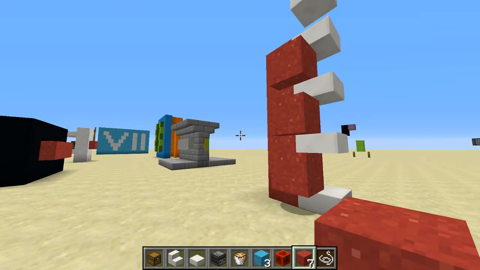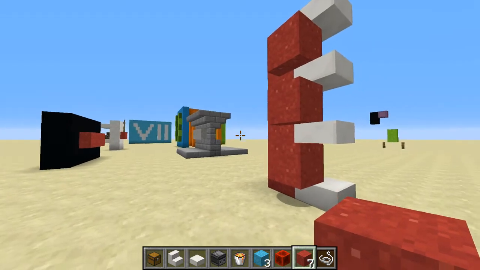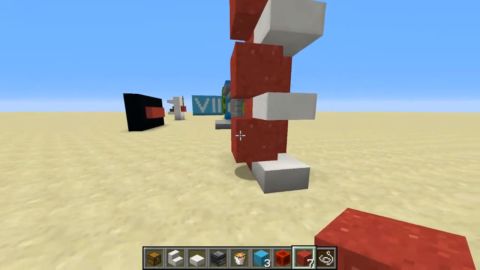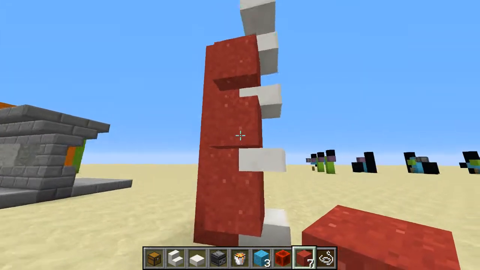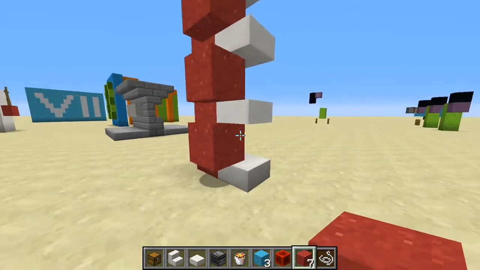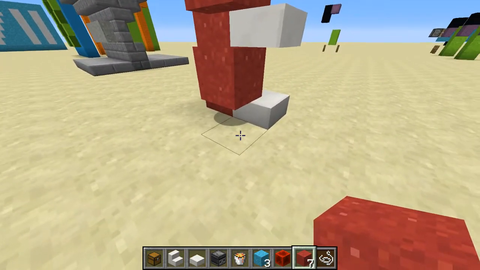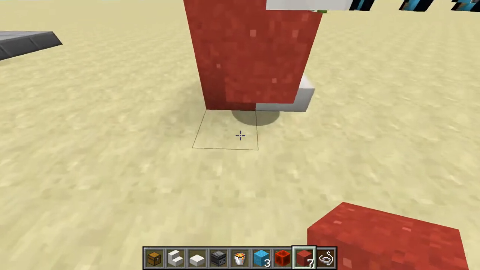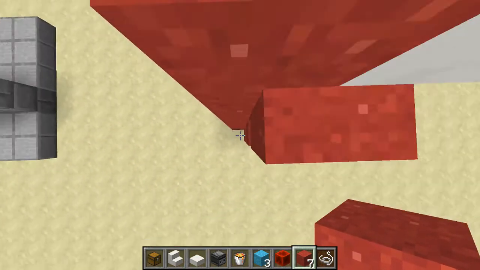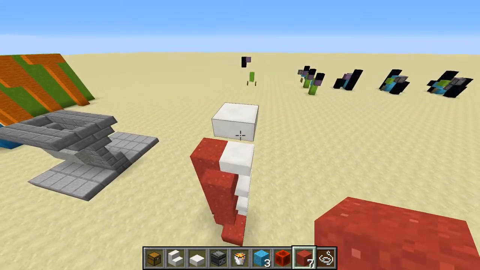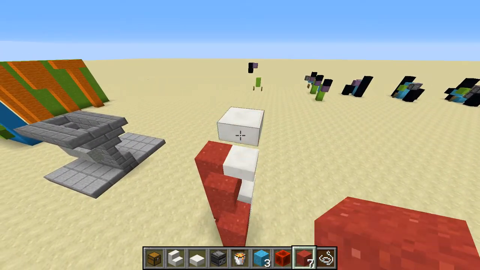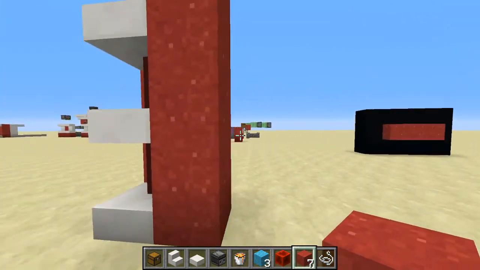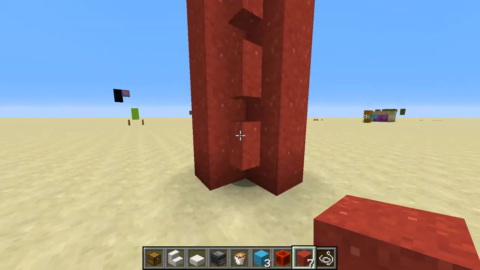Using that shulker box trick makes building with the falling block entities much more convenient, and I think it makes it a lot easier to do interesting things with them. Here's an example of just a pillar with some concrete powder entities, and I think that would look really cool at the corner of a building. For these entities in particular, the center of the entity is currently in this block right here. So if I just drop more concrete powder into there, they're all going to still be just fine. And you can get some interesting looking areas like this, or forget the slabs, just over here like this.